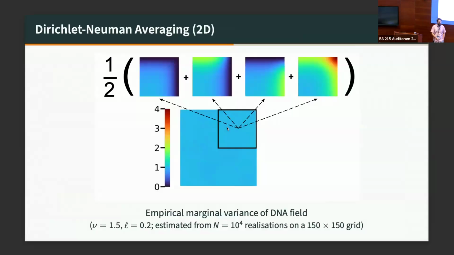Here's a picture in 2D. So this would be the sum of the 4 fields independently created. It is 1 everywhere. You don't see any artifacts. And here are the 4 constituent fields in the corner. So you see this would be the Dirichlet-Dirichlet one, this would be the Dirichlet-Neumann one, Neumann-Dirichlet, and Neumann-Neumann one. If you add them up and scale them by a half, you get exactly an isotropic random field with the 2 alpha periodized covariance.